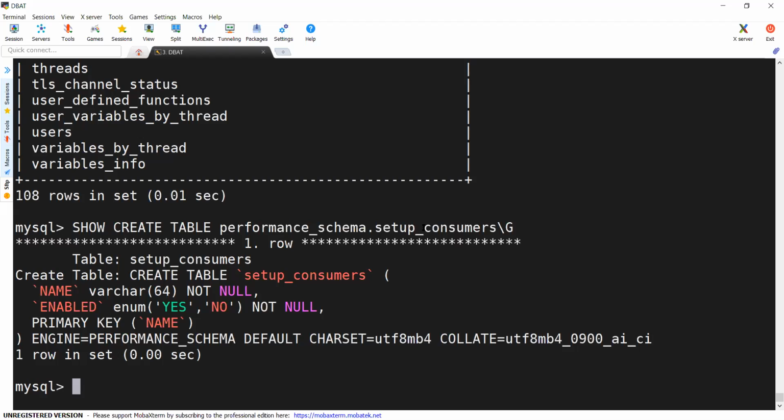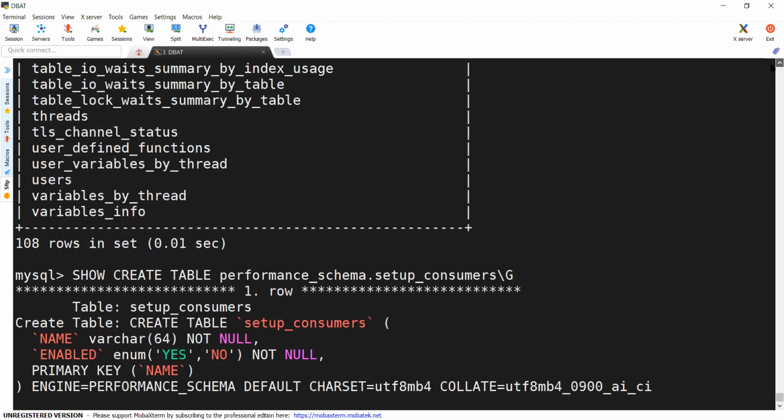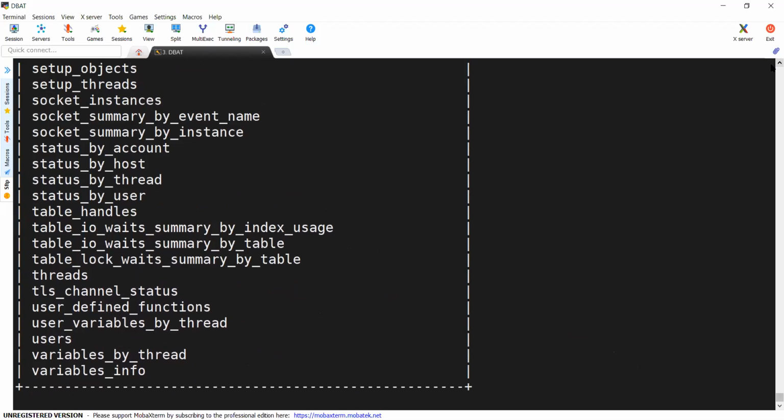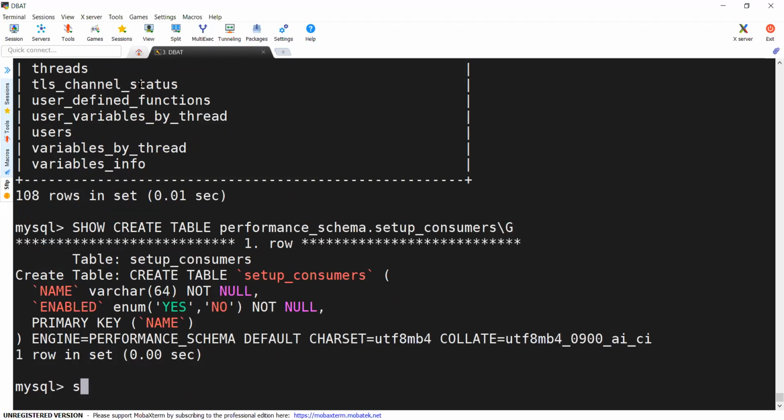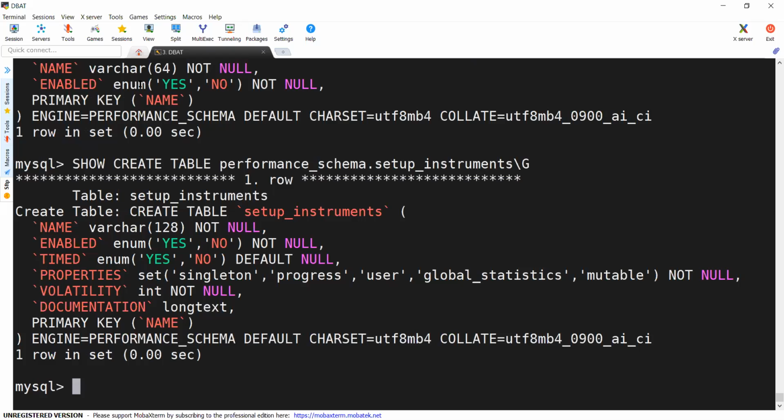Setup instruments, we also have one. Do you remember setup instruments? Let me see. Same table, but instead of setup consumers I'm putting setup instruments.